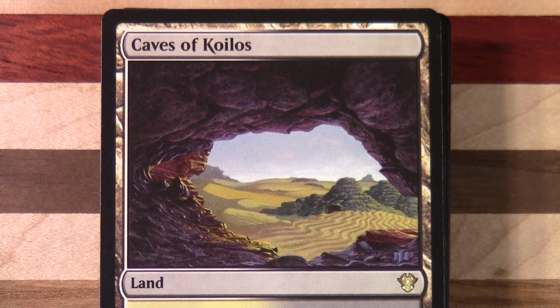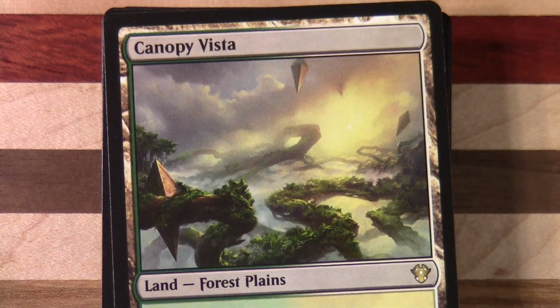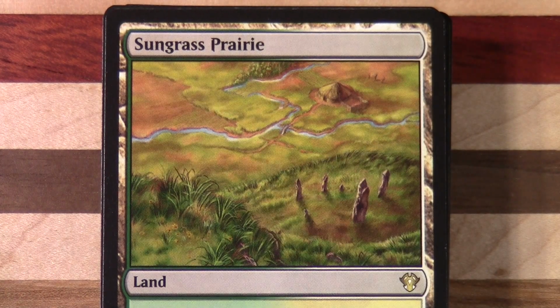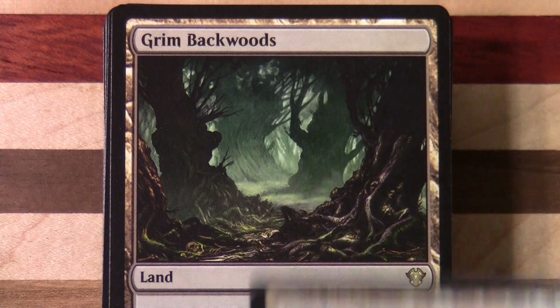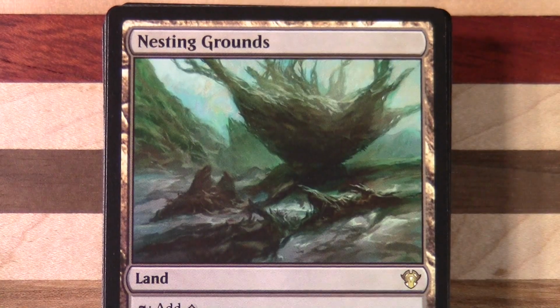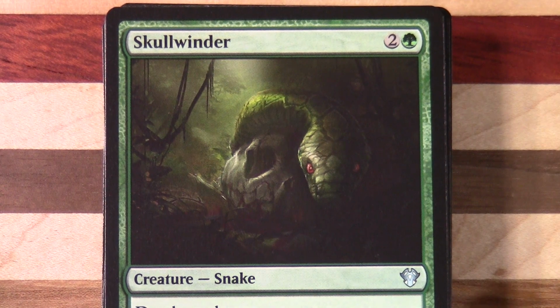Over time they did seem to get a little bit more generous, as I think stuff generally got reprinted in other sets. So the Caves of Koilos, Canopy Vista, Sungrass Prairie, some interesting filter lands here as well. There's a utility land here, Gavony Township, Grim Backwoods. Yeah, quite a number of rare non-basics here. Nesting Grounds. So now we're moving on to the uncommons.